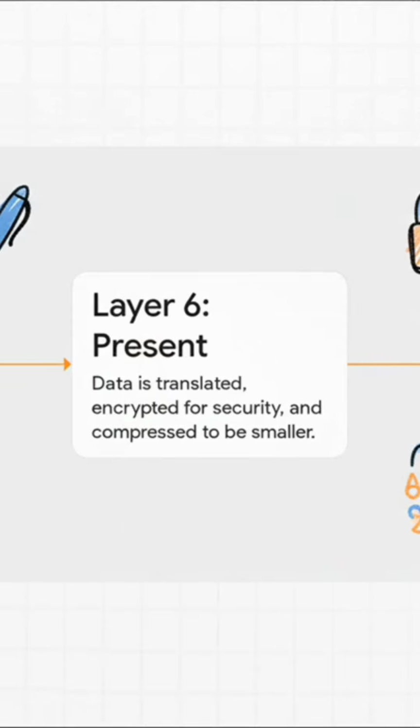First up, at the application layer, you use an app, like Outlook or Chrome, to write your message. That's you writing the letter. Then the presentation layer acts like a translator, encrypting the data for security and squishing it down to save space. And finally, the session layer opens up a stable connection. It's kind of like making a quick phone call to say, hey, get ready, something's coming your way.